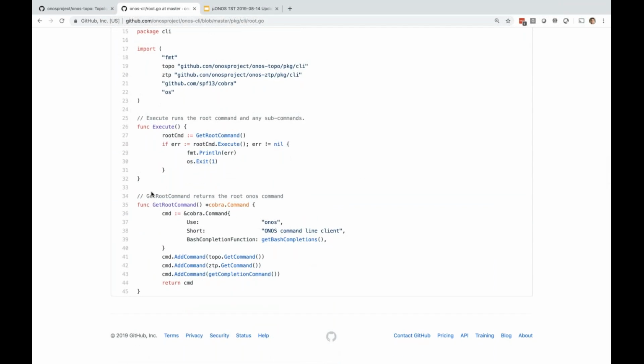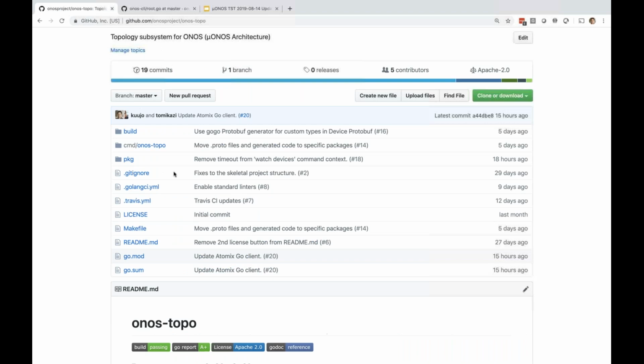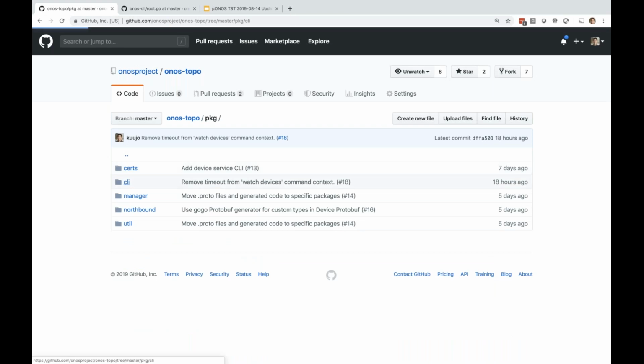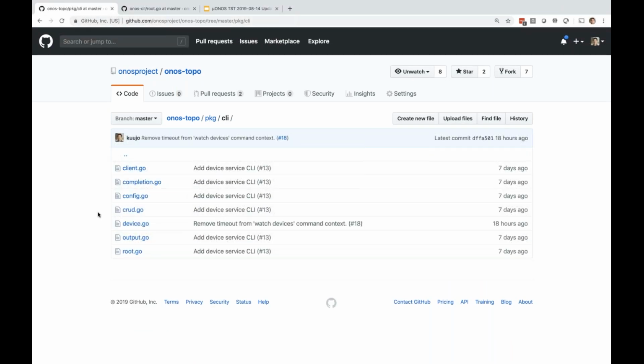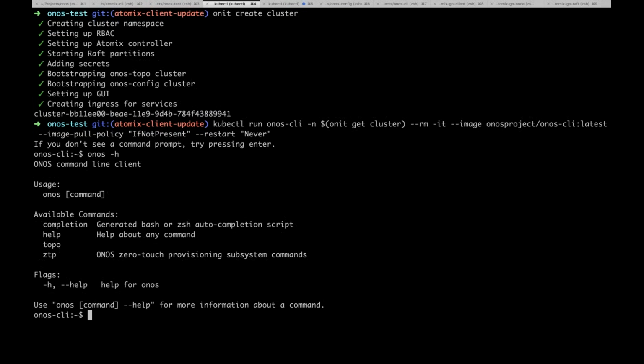All that's in the ONOS CLI repo is a dependency on the other subsystems' repositories, and it just pulls in their commands. If you go to ONOS topo, there will be a CLI package, and this is where all the commands related to topo are implemented. They're just pulled in by the CLI, and all the CLI does is aggregate the different commands.